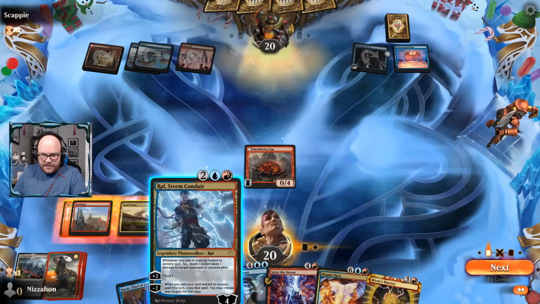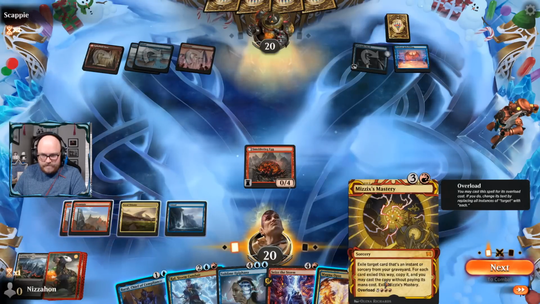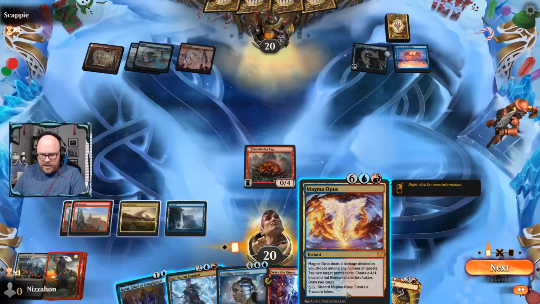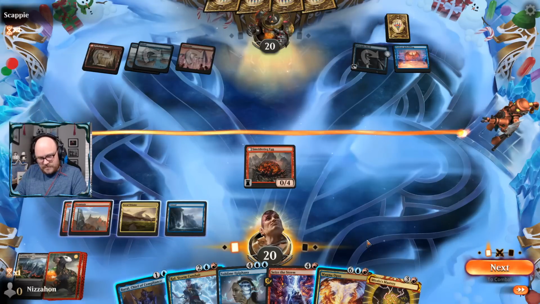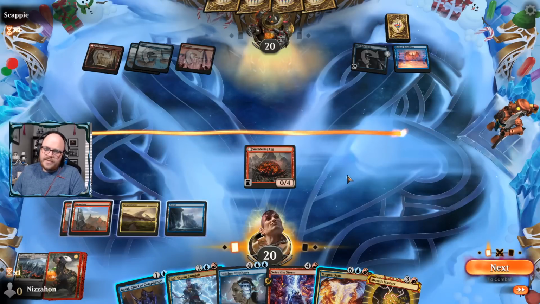Man, so hold on a second here. So we play Raw. So I could play Raw, theoretically here. Then discard Magma Opus. And then do double Magma Opus when I cast Mizzix's Mastery with Raw. That all seems pretty exciting. The only problem is it does take a little bit of time, and that might not be something I have a lot of.